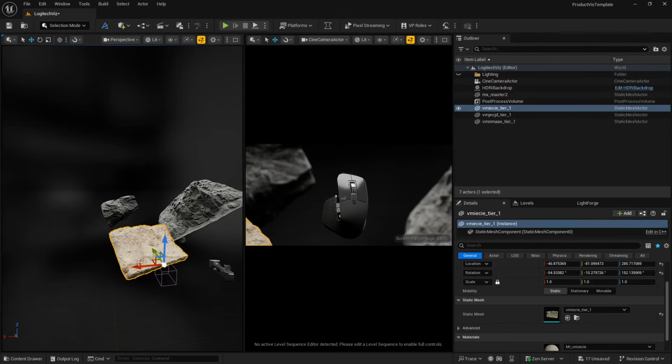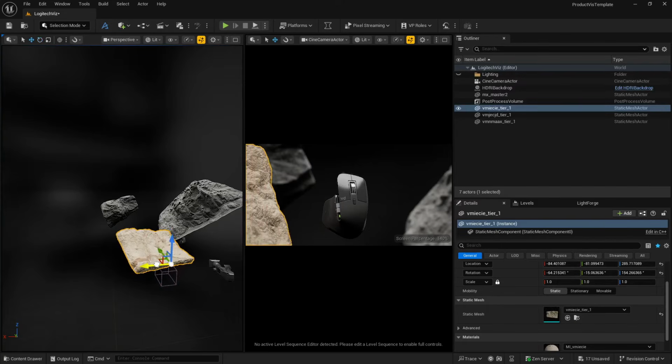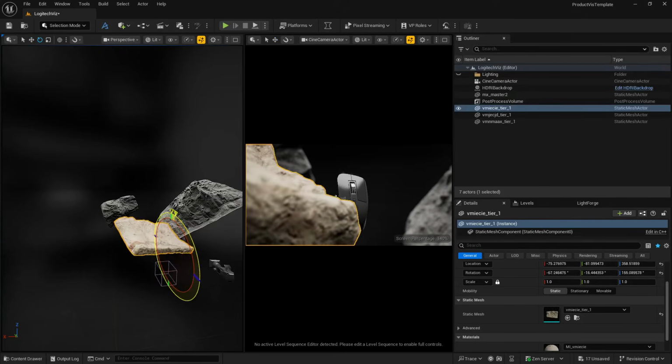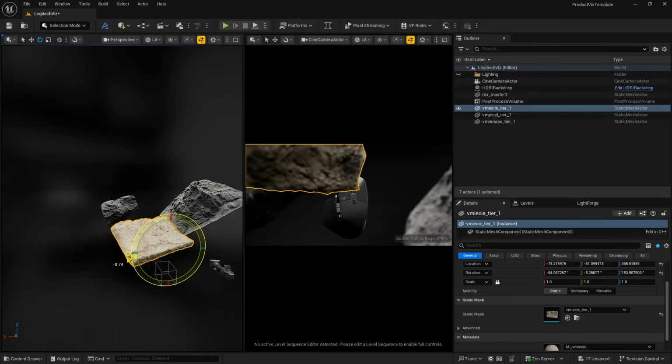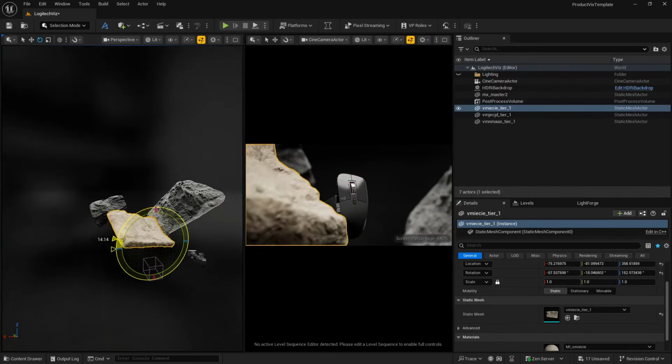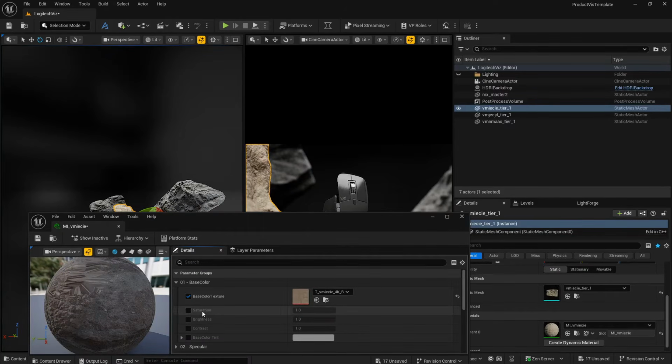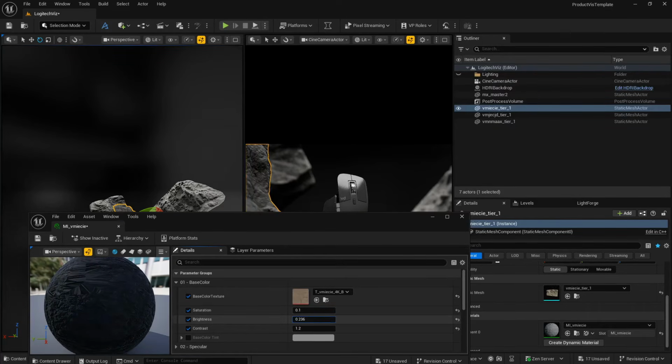Maybe rotate it a bit, so you can do lots of composition settings according to your requirement. So it takes some time to create nice compositions, but as you progress you can do lots of stuff here. Okay, and let's just change our material again. So saturation, if you remember, 0.1, brightness 0.9, contrast 1.2, and maybe I will decrease this brightness, something like this.